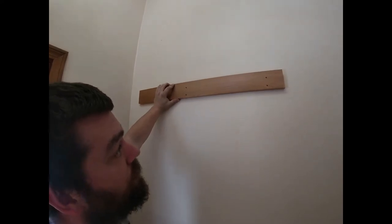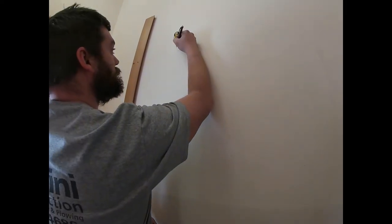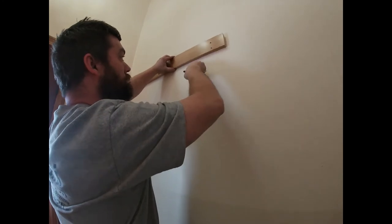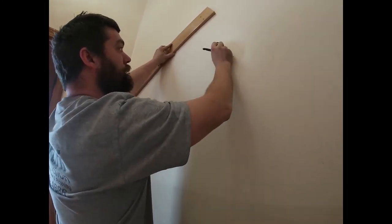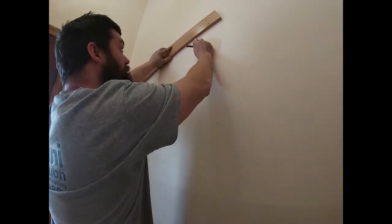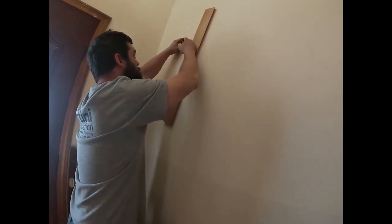That didn't hit a stud. Well, it'll at least hold it in place while I set it on there. Let's see if that hits a stud. That's way off. That's where the stud is. Nothing over here. According to down below, the stud's over here. Looks like someone messed up framing. But the benefit is, this is just a French cleat, so it doesn't really matter that we put extra holes in.